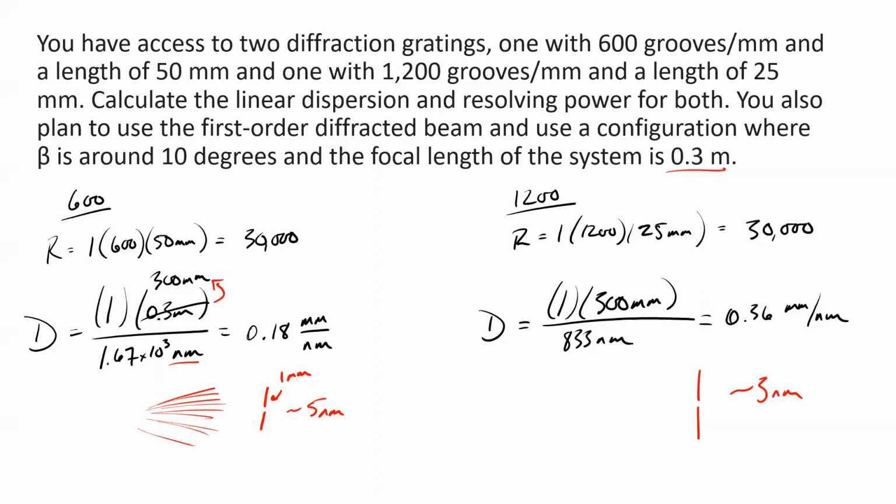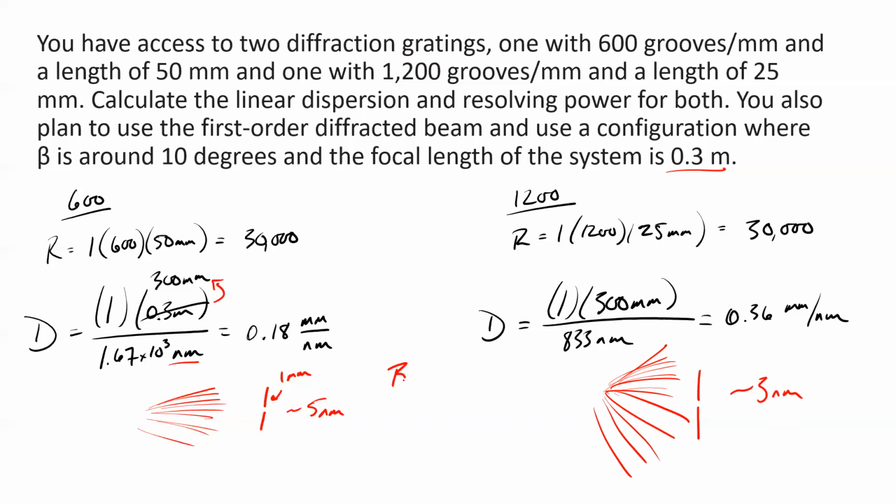So that means that the 1200 grooves per millimeter grating would be better to use because the lines are more spread out. Absolutely, yeah. If I were to draw a similar image here, the same range of wavelengths would be much more spread out, and so I'm getting fewer extraneous wavelengths that come through the monochromator.